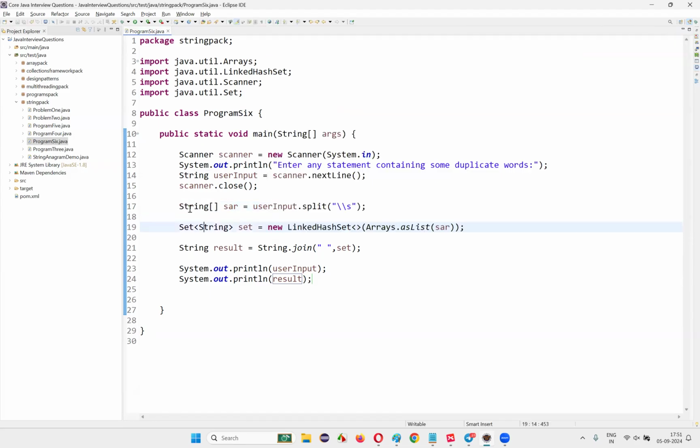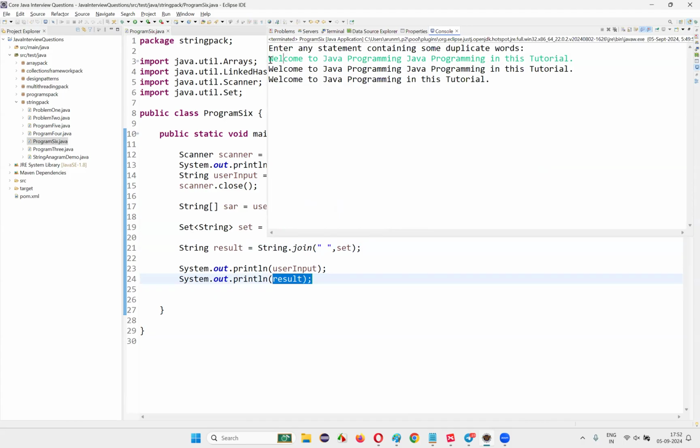After that, we are converting the string array into a list and passing all the words to store them into the LinkedHashSet. But what will LinkedHashSet do while you're storing this string array of words, which contains duplicate words also? When you're storing those words into this LinkedHashSet, duplicates will be ignored or removed. And the second thing is that order will be maintained. The order in which the words are added from the string array to the LinkedHashSet, the same order will be maintained. If you use a normal HashSet, it will be random order, but using LinkedHashSet, order will be maintained. So duplicates are not there, and order is maintained here. All such words after removing the duplicates will be joined together to form the resultant string text, and will be printed here.